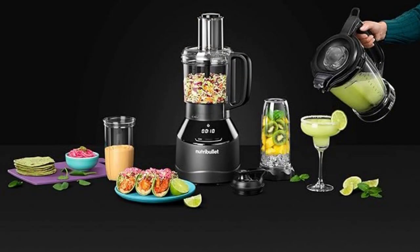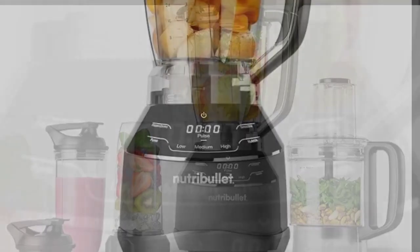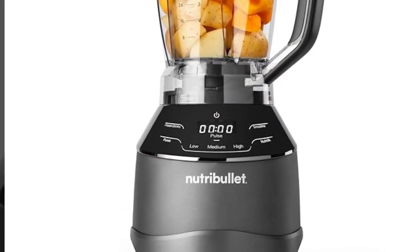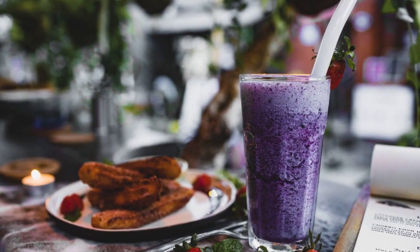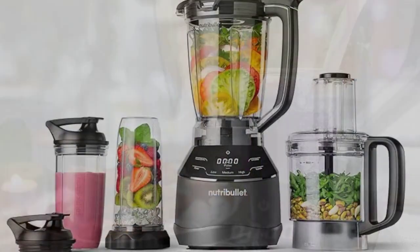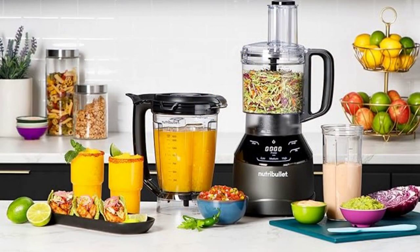The design is user-friendly, with easy-to-use controls and a straightforward assembly process. Additionally, the cups and bowls are dishwasher-safe, simplifying the cleaning process and making it a convenient choice for everyday use. The device's performance in blending and chopping is commendable, creating smooth textures for drinks and finely processed ingredients for various recipes. The included lids allow for easy storage of leftovers, making it a practical choice for those who appreciate convenience.